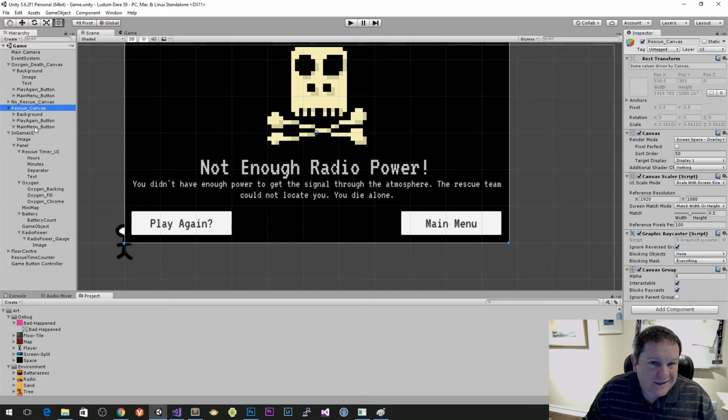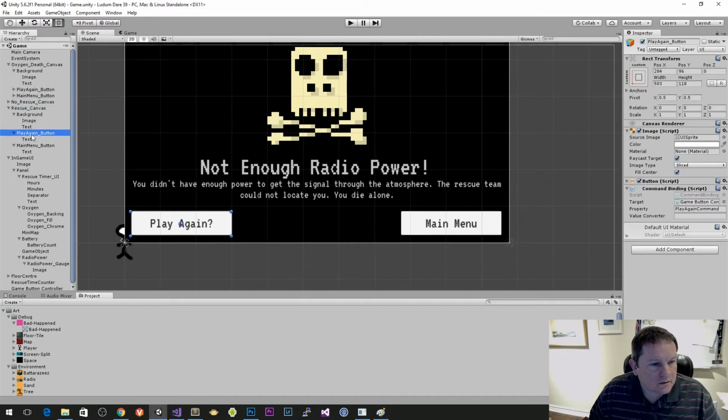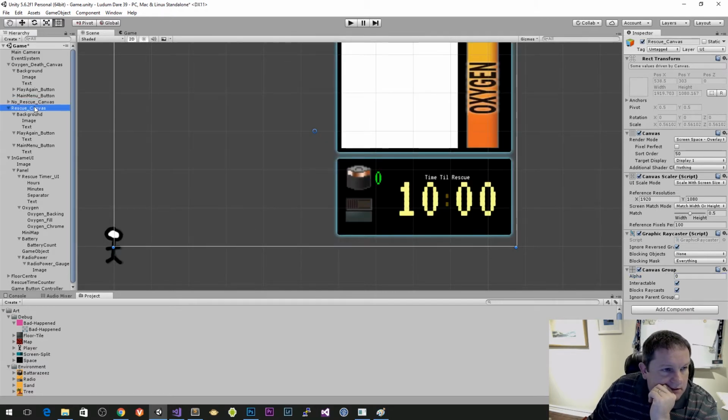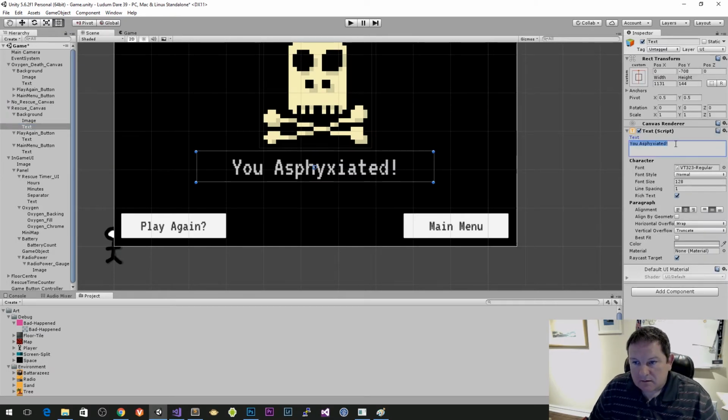And then the rescue canvas, we need to have a kind of happy thing rather than a skull. So these should actually just work because they're all bound to the same option. So rescue canvas is there. No rescue canvas, I'm going to bring that down to 0. And then the rescue canvas, I'm going to bring that up to 1. And then the text is going to be you got rescued. And then I'm going to make that a happy smiley face.